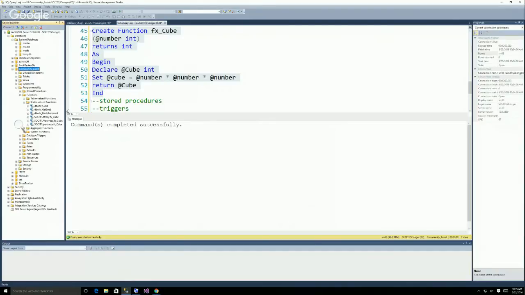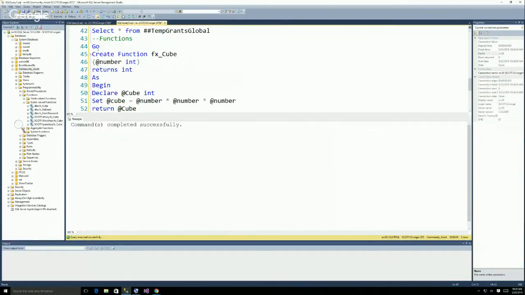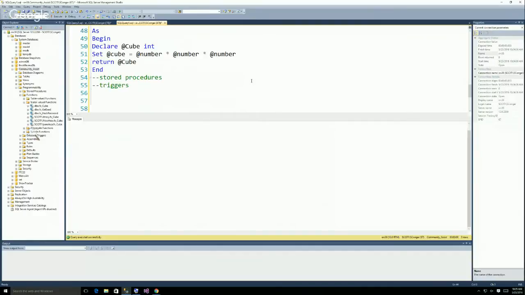If you don't have a GO in front of it, all these CREATE statements want to be in their own batch. So I put a GO there just to get rid of the red underline. It doesn't matter. You can make it without it. I use GO too, and it'll be upset if I don't do a GO after it before I use the function. So I'm going to use this function in a couple of ways, and then we'll do a more interesting function. Not entirely sure what that will be, but we'll figure something out.